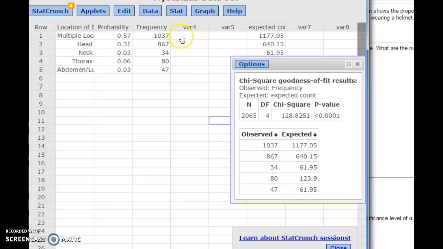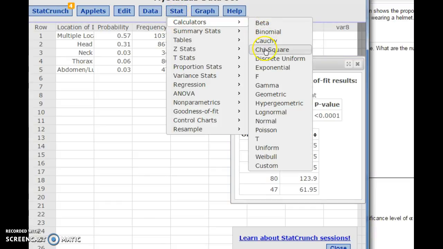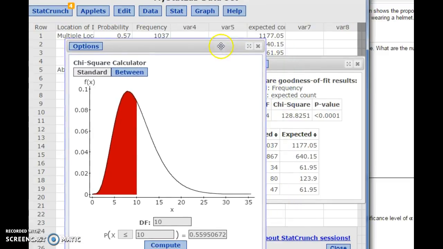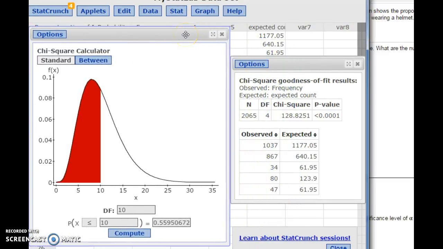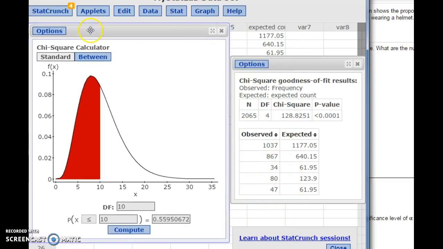One last thing I want to cover with the chi-square distribution. If you go to stat, calculators, chi-square, you can get a visual picture here. And this is how you can find critical values. So you want to enter the correct degrees of freedom. It tells you right here that you have four. Where you get that is it's one less than the number of categories you have. So five categories minus one gives you four degrees of freedom.